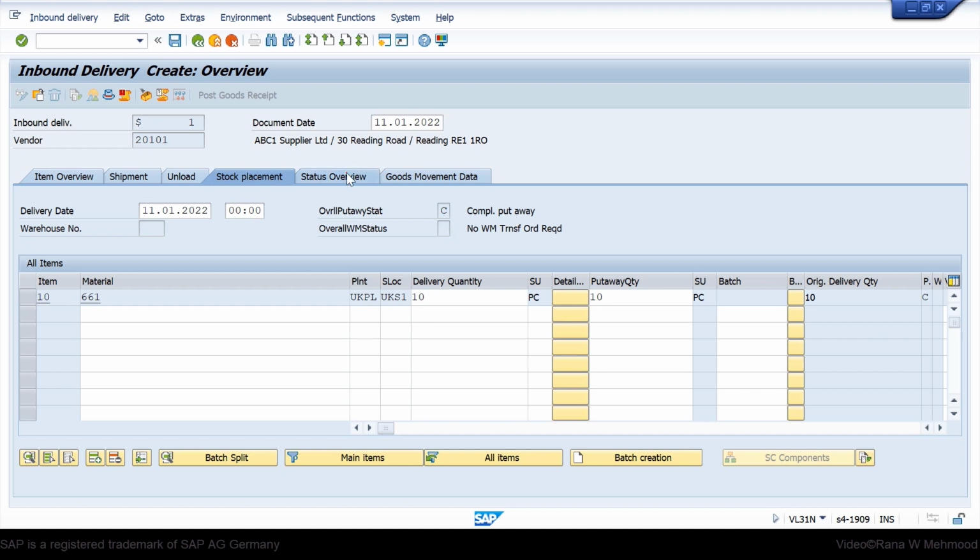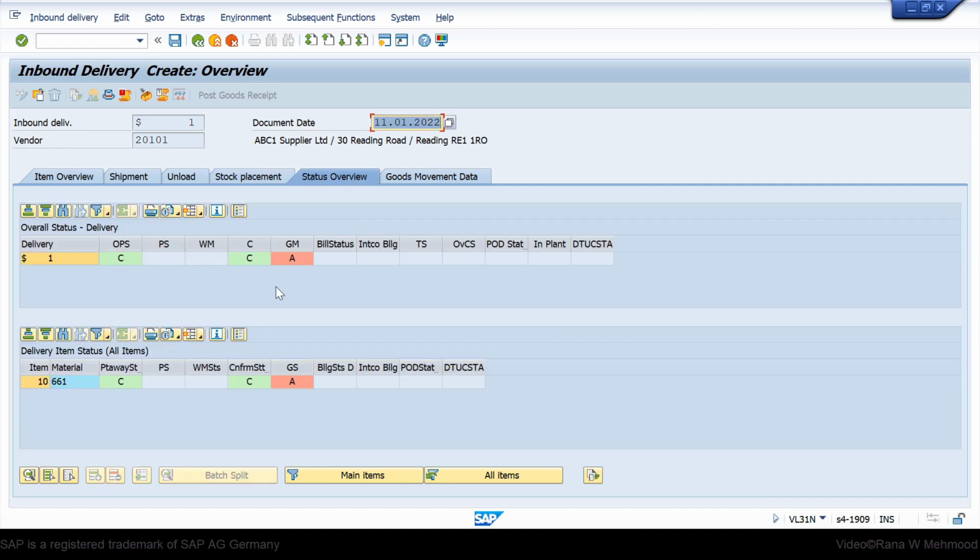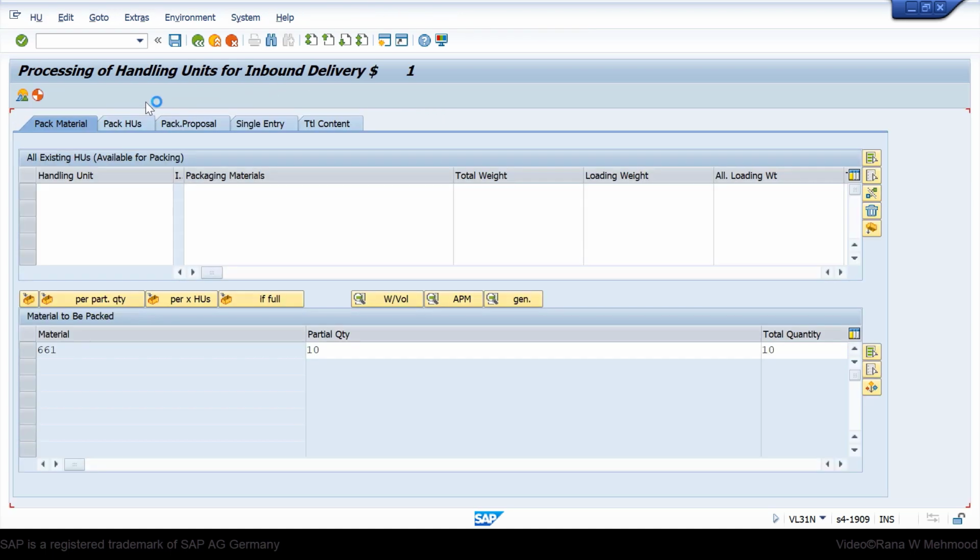You can also take a look at this status overview, and you can see the put away status is C. Now we have to go to the pack option and pack this stock and enter the packaging material we created. And if you remember, so that was carton packs 01, and then press enter.